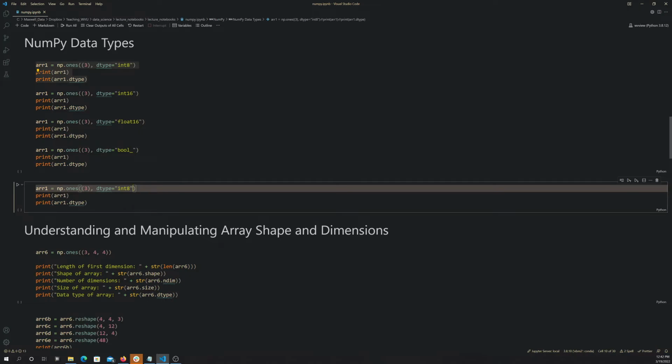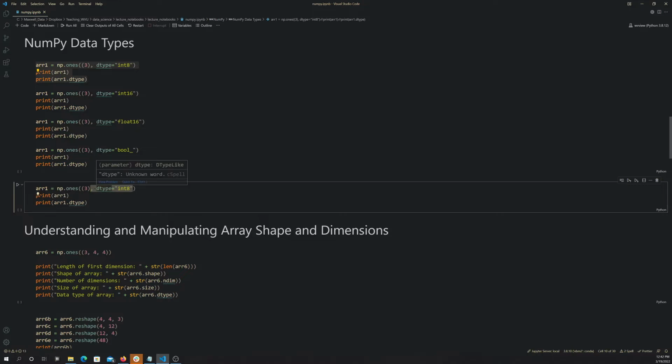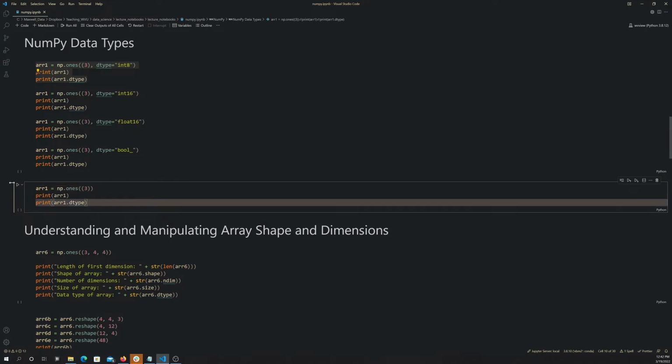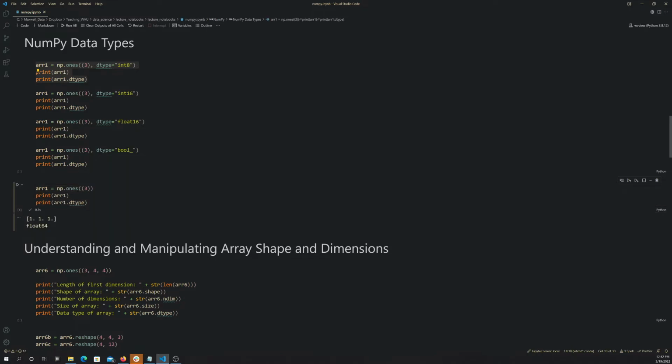But what I'm going to do for now is not define a type and just see what it does. So let's hit that. And we get back float64, which I believe basically means double float. So even though it's just ones, it went ahead and defined it such that it could hold decimal values by default.